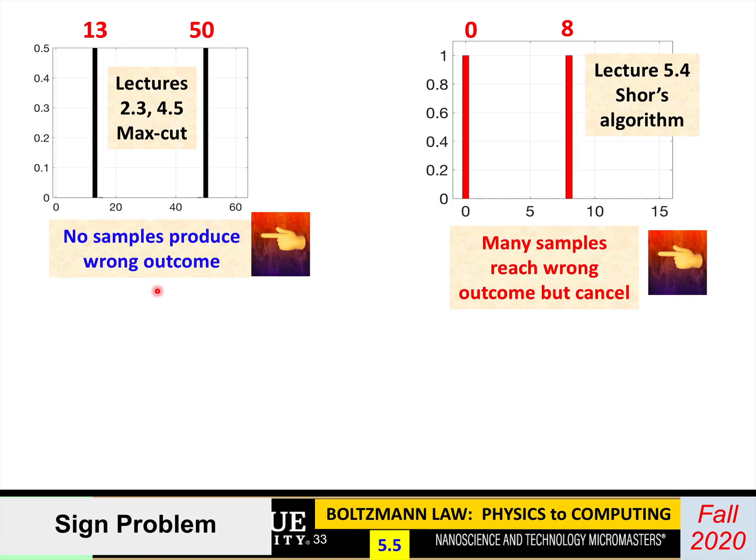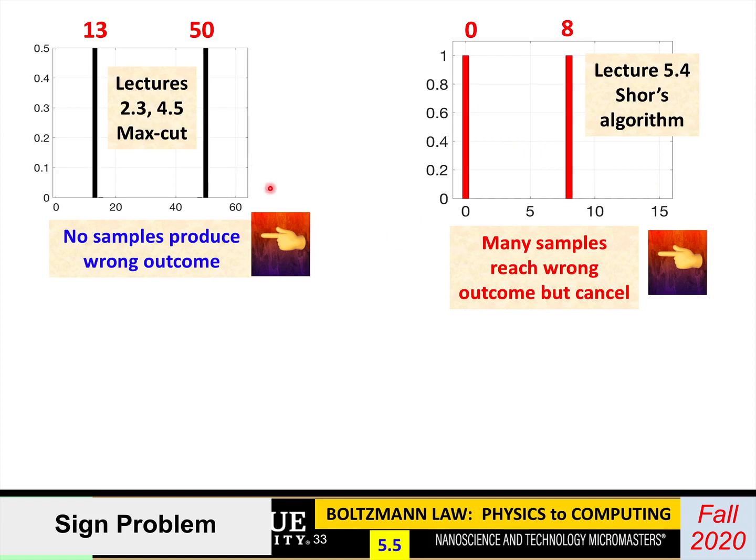Now, in this course, we have talked about classical optimization. If you remember, there's a max cut problem we considered in week 2, and there we had an example with six classical spins, with 64 possible states, 2 to the power 6, and there were 2 peaks which showed us the answer. And more recently, this week, we did Shor's algorithm, and this is an example with just 4 quantum spins. And again, we had 2 peaks in the output.